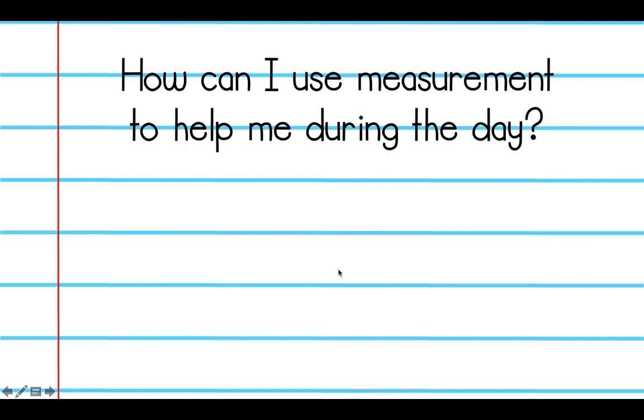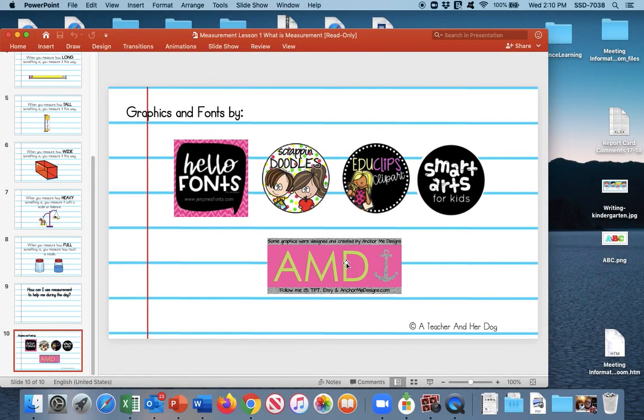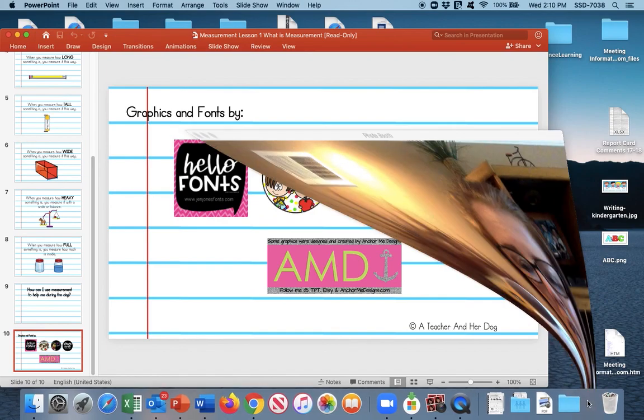How can I use measurement to help me during the day? Think about it for just a moment, boys and girls. Think, is there any way that you might use measurement during the day? And you can make a list of what that might look like or what that might be. When you measure something, think about why you might be measuring it.